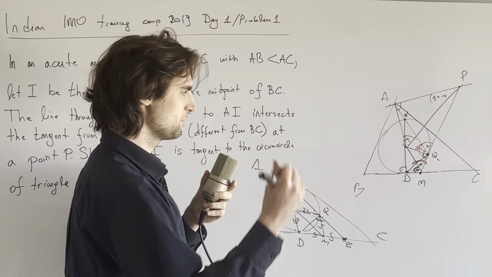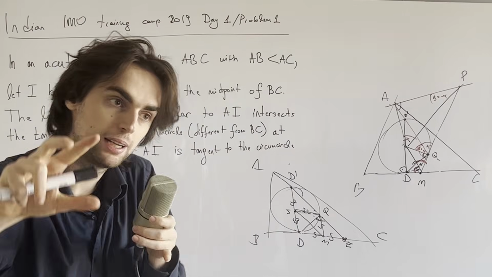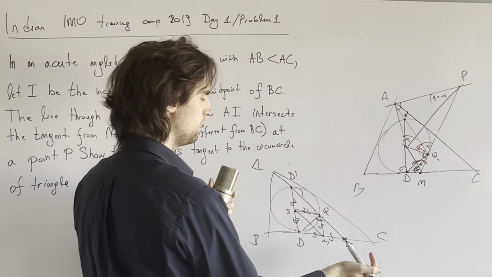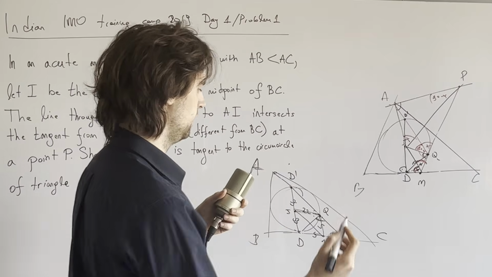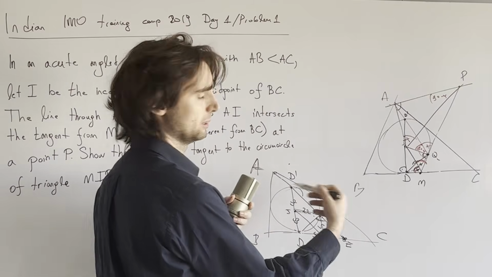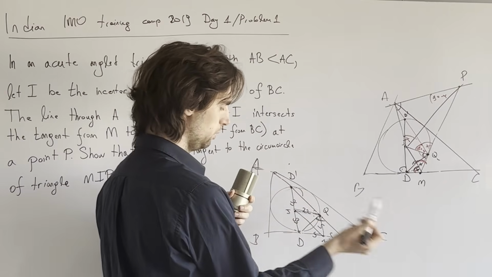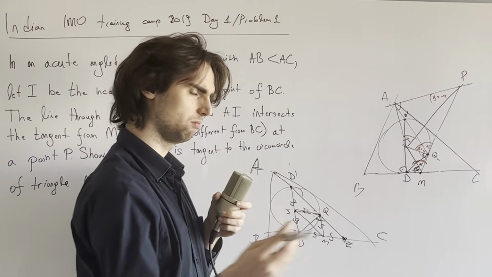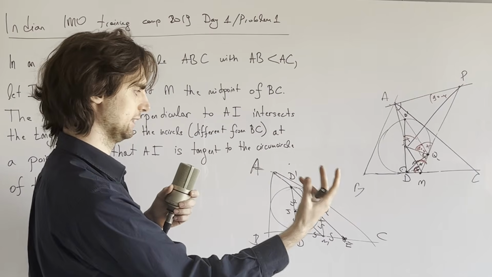We've gotten from our problem, which had this point P, to really just needing to prove, it seems like there might have been a step or two we might have jumped over, but it seems to me that what we have is that A, Q, E must be collinear. In other words, if I take the intersection of the excircle opposite A and BC, and if AE intersects the incircle in these two different points, then this point of intersection will be at a 90-degree angle. So now how do we prove this? What is that really saying?